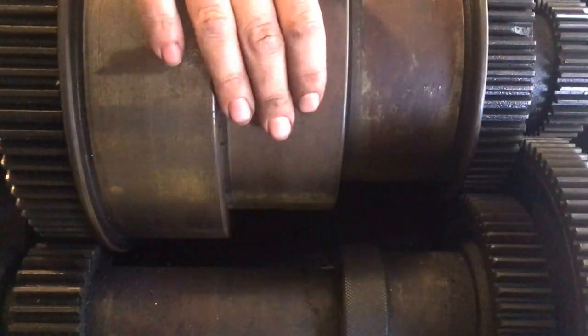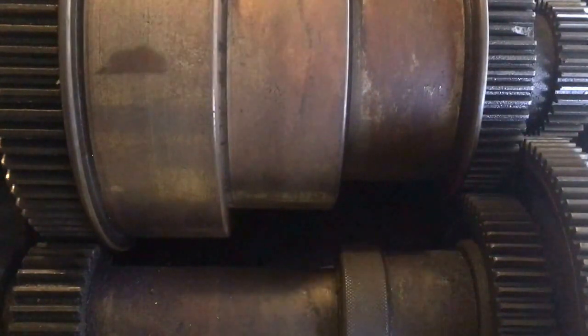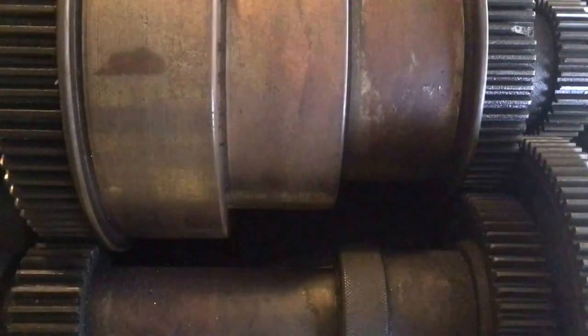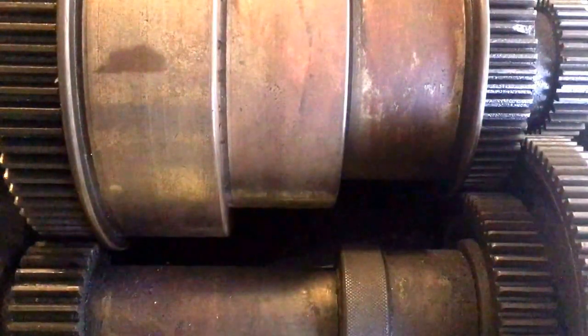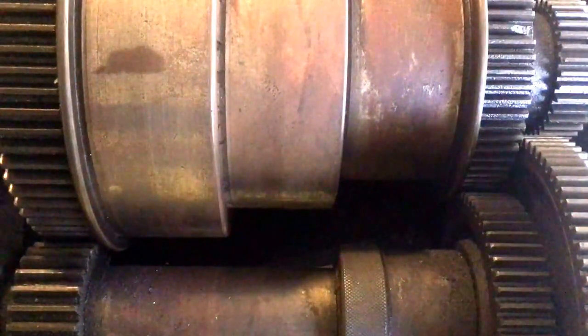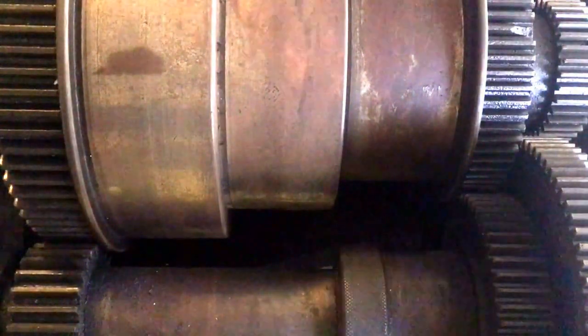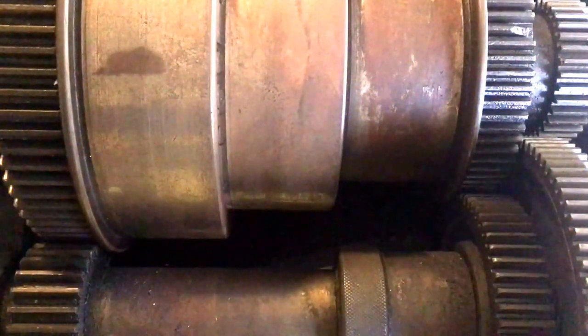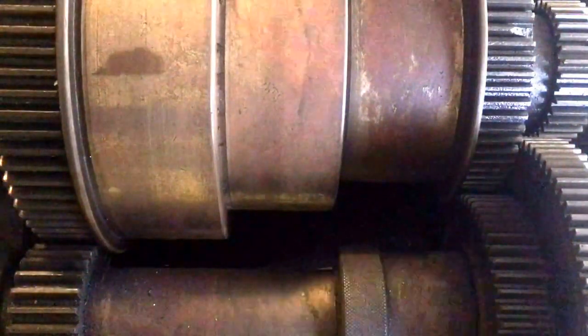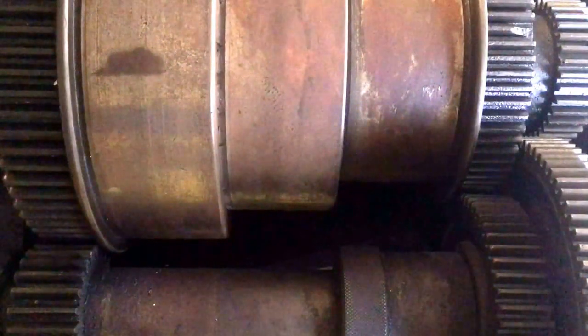I've got the camera rigged up now so hopefully you can see this all pretty well. I was going through and inspecting things, putting oil in all the little oil holes I can find. A lot of them clearly have crap in them and will need to be taken apart and cleaned out. Getting penetrating oil in there softens everything up and things start to move a little bit nicer. One of the levers on my gearbox was kind of jammed up and I got a little oil on it and it moves great now.